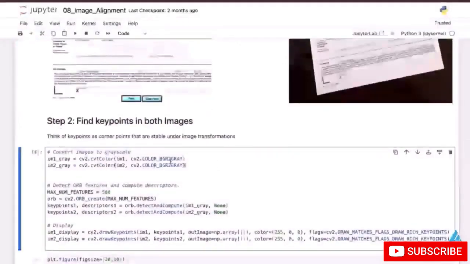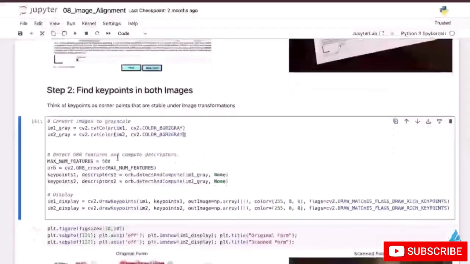Now we're going to convert both images to grayscale images. As I said, grayscale images always allow better precision. And here we are going to compute features. When we were doing feature detection, we looked at good features to track, but there are other methods. One which we are going to see here is the ORB create method, and there is also SIFT. There are many of them.